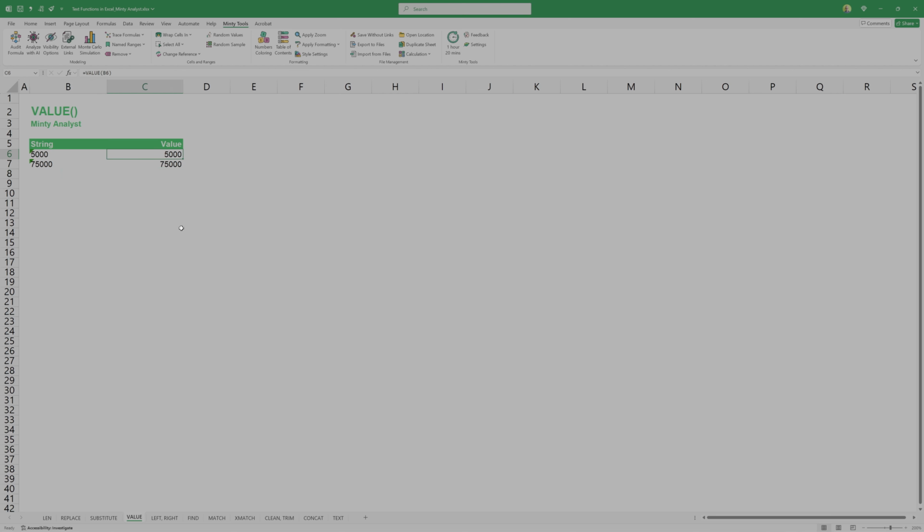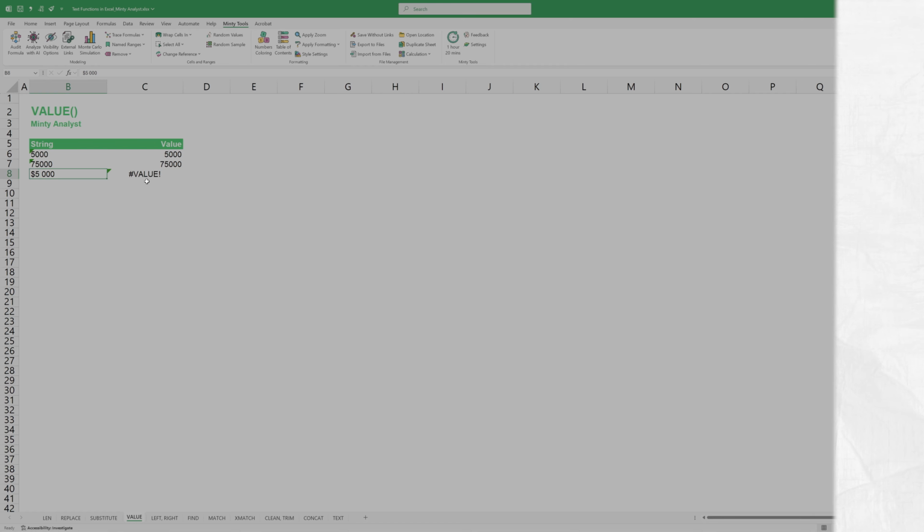Where value is really important is, for example, if we have something that's formatted, let's say like that, and it looks like a specially formatted number. So the thing here is that you can use the value formula for a large data set and then just filter where you get the value error. So those would be numbers that you would need to manually fix or replace empty spaces and dollar signs or other currency signs to make sure that those can actually be used in calculations.